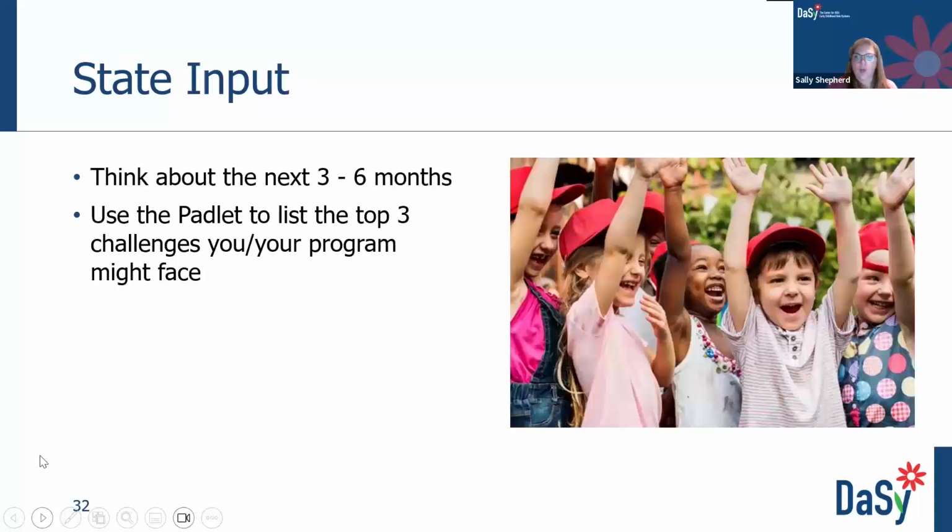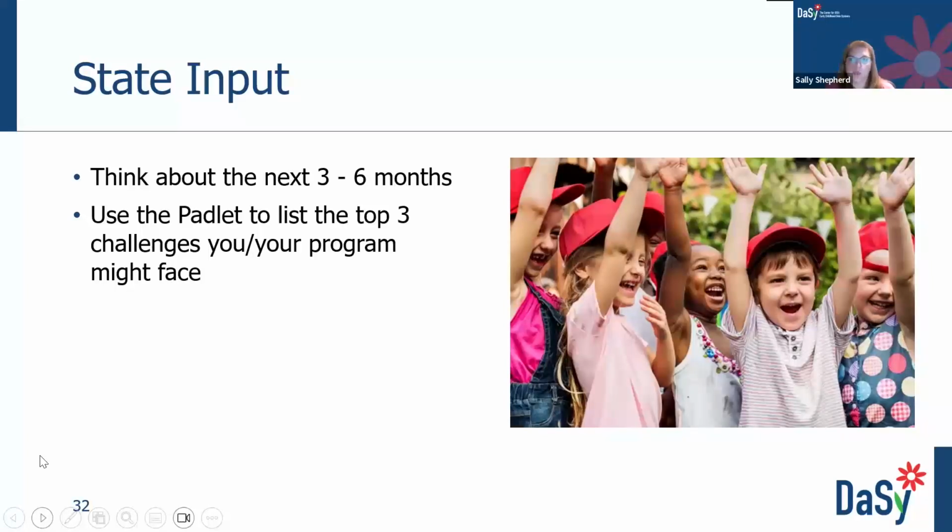So I mentioned earlier that we are starting to plan for year 3 and beyond of this grant cycle. So we would really like your input. We have a Padlet available, and we would like you to take the opportunity, just a few minutes, and think about the next 3 to 6 months. And let us know on the Padlet potential challenges or needs that you may have over the rest of 2026.